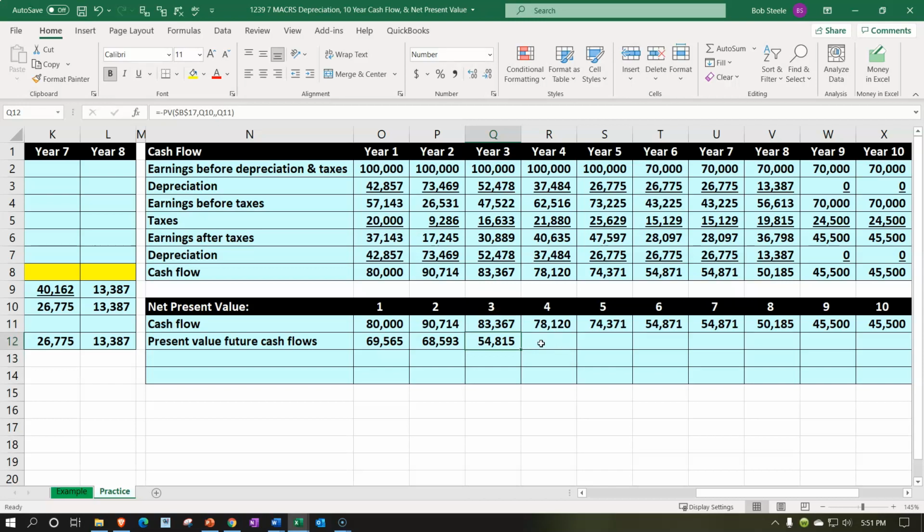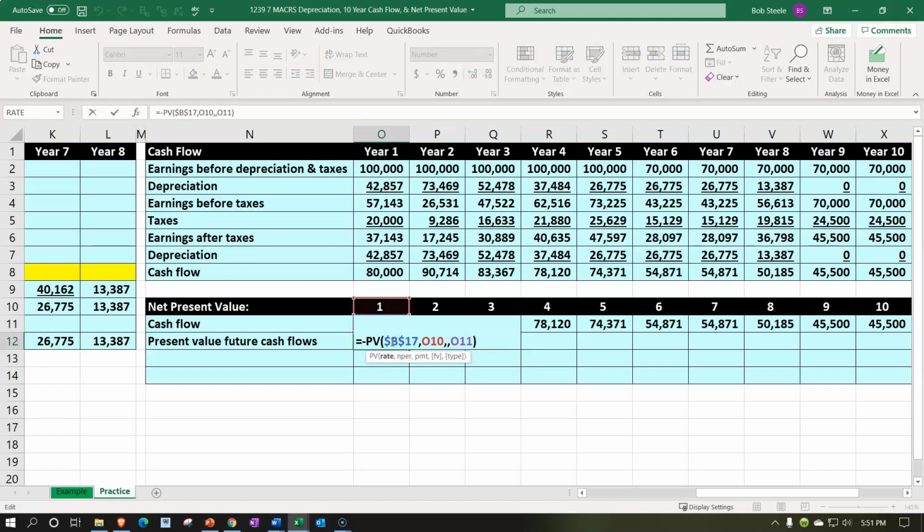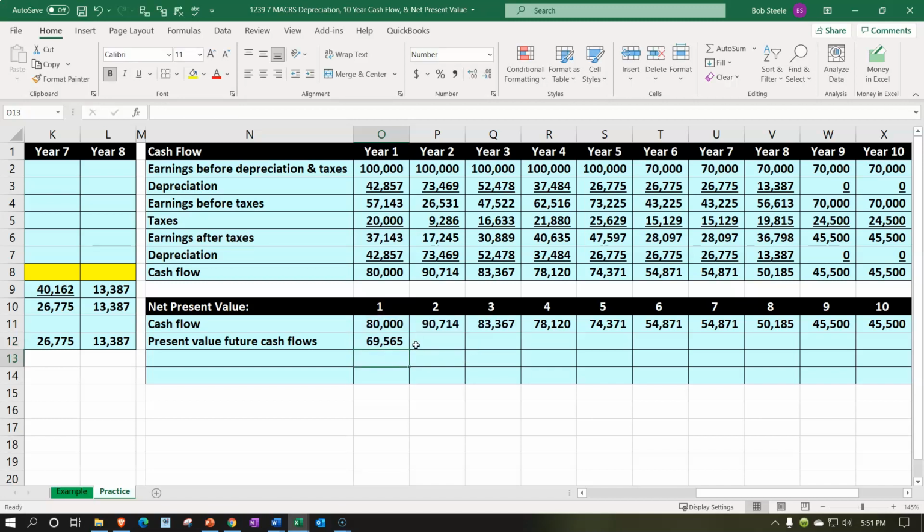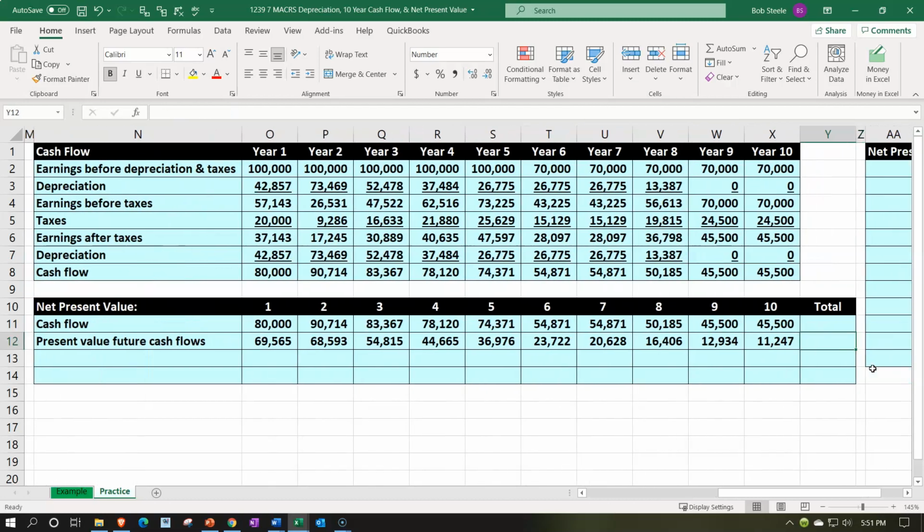So we could copy that across. I'm going to delete these two and just show that we can do this easily by just copying it across, because we set up our table in an ingenious way, very efficiently and well done, with the absolute reference being absolutized over here. So that cell won't move. That's the interest rate. Then we'll just put our cursor on it, fill handle, grabbing that, dragging it to the right, all the way to number 10. Does exactly what we thought it would. The very thing that we expected to happen, happened.